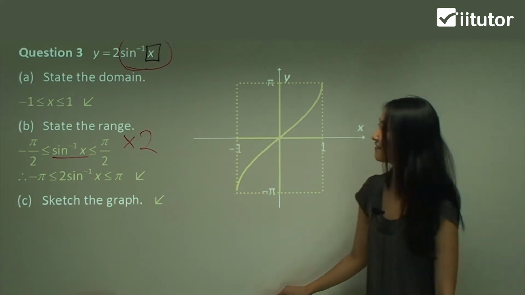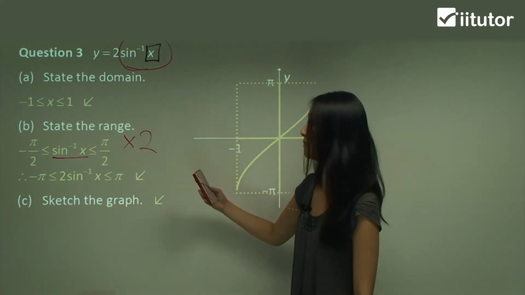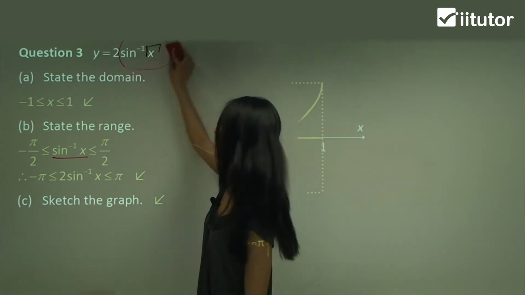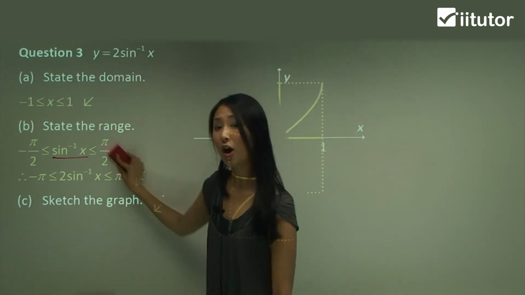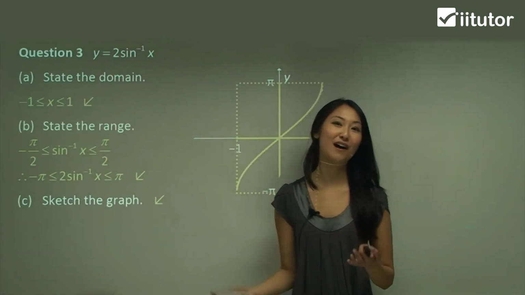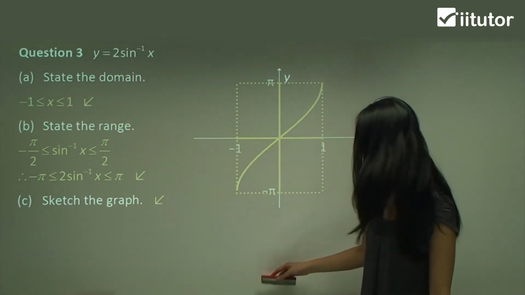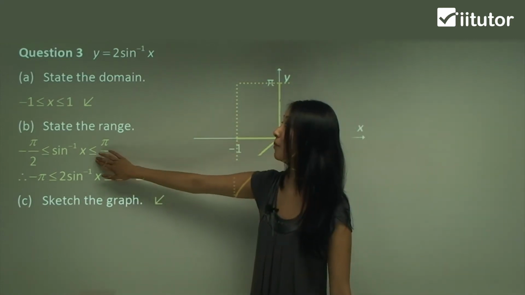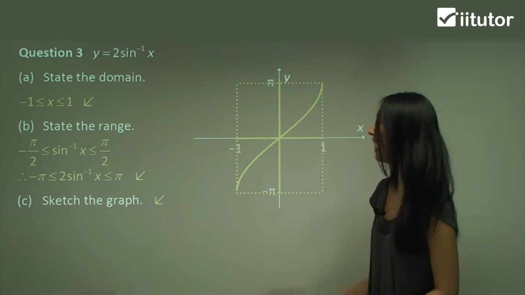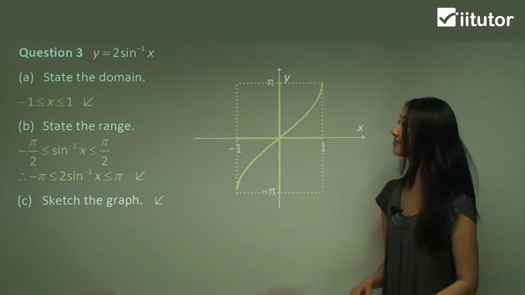All right, so the only difference here was our range this time was modified. So when you have a pronumeral in front of your inverse sine, just remember that's not part of the output. It's just going to be the output times 2, times 5, whatever that number is. And what you want to do is make the output look like that, and that's how you work out the range. All right, great. So that was question 3.